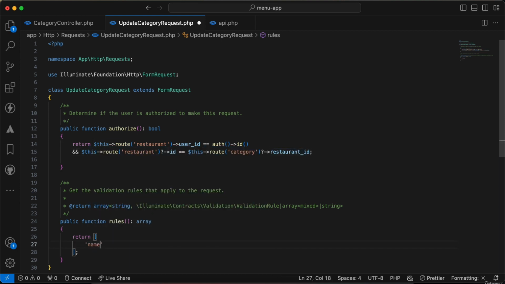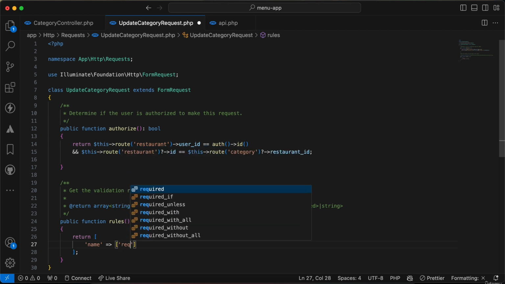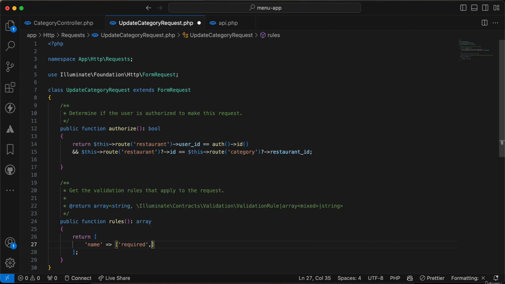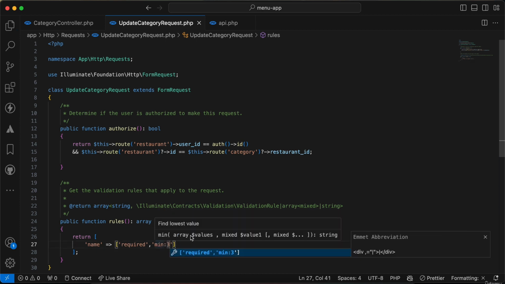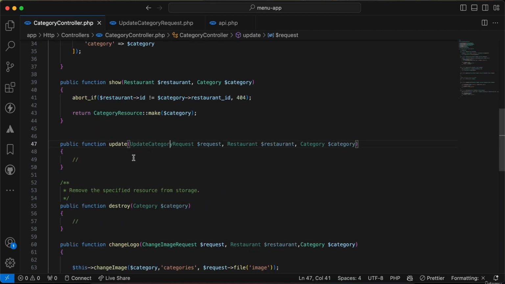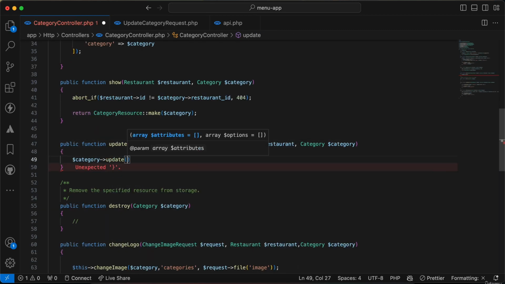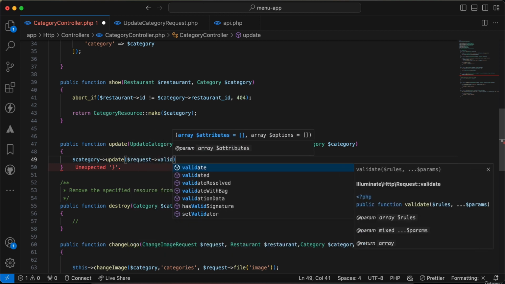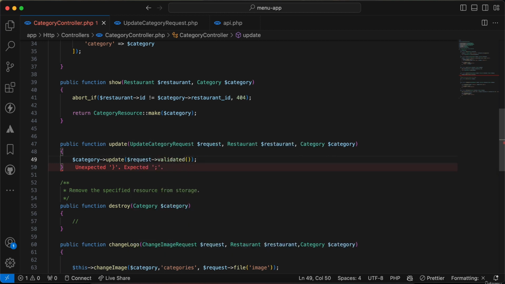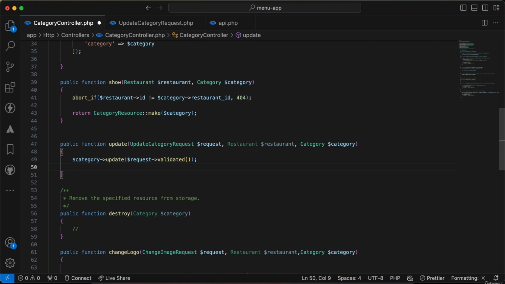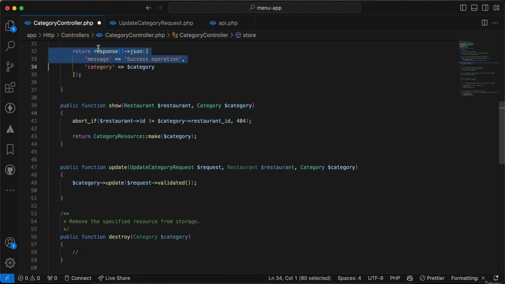And I want to update the name also, it must be required, and the minimum of characters must be 3. Back and implemented here, I will say category update request validated and return success operation here with the updated category.